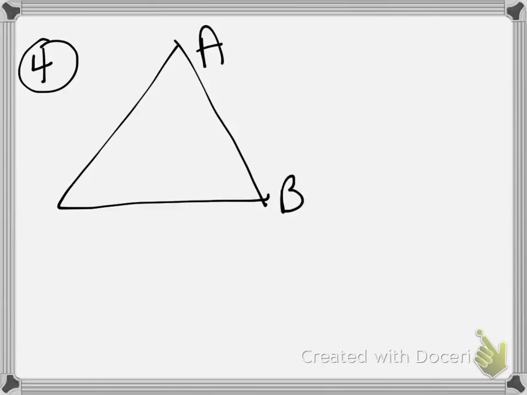Number 4. In triangle ABC, so here's triangle ABC, AC equals BC. So right away we know then that this angle must be equal to this angle because it's an isosceles triangle. Angle A is 4 times angle C. Well, we know that A and B are equal, so what if we call C x? Then angle A is 4 times that, so 4x. But angle A and angle B are the same.